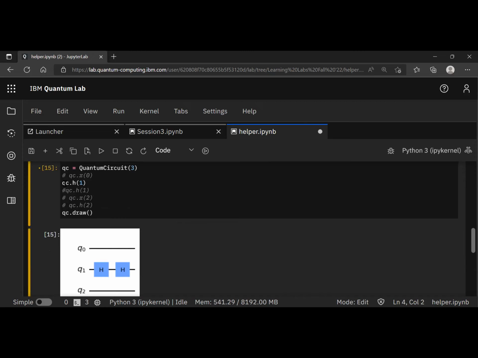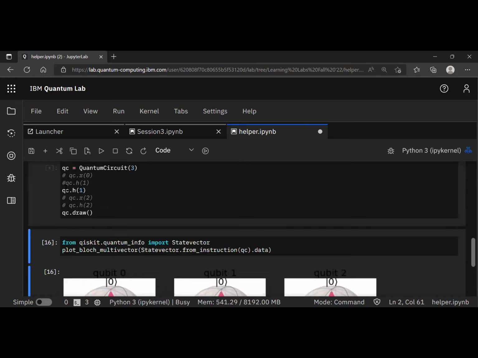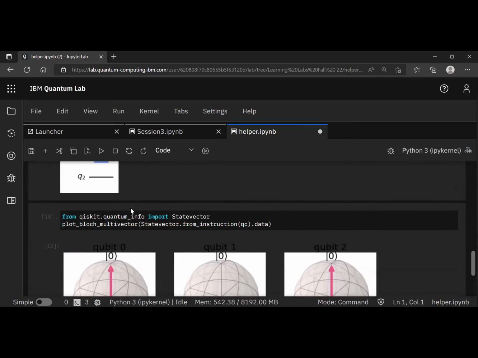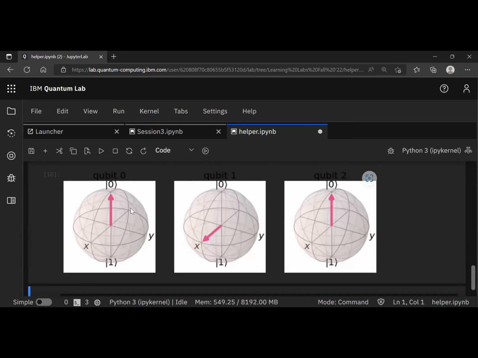And if we comment everything out, let's go back to just having the Hadamard gates on the qubit 1. So we wanted to figure out how to get this arrow over here, okay? And we came up with a sequence, right? Hadamard to bring it back to the 0 state, a NOT, which will flip it to 1, and then do a Hadamard, which will put it over there, okay?